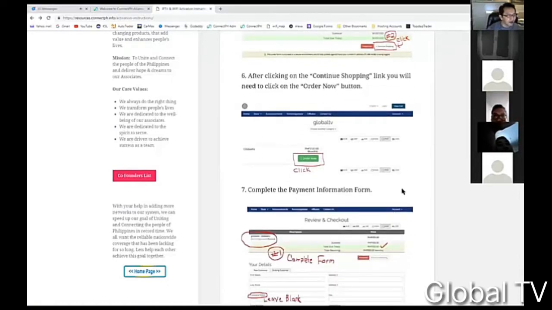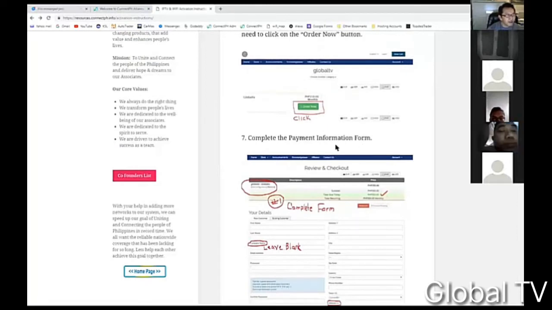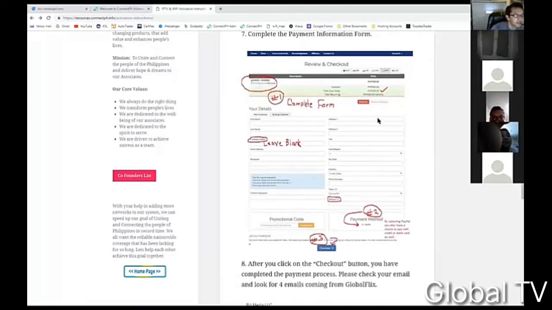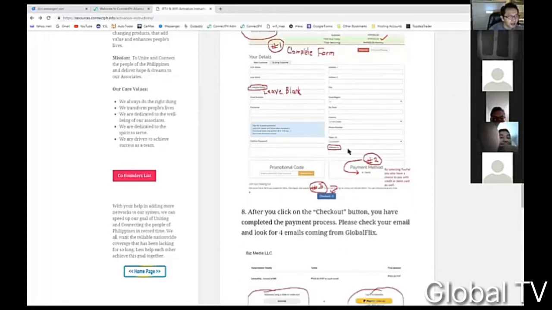After you click on order now, you need to fill in the payment information. So here is this form. You would need to go through and fill in this form. When you get to the company tab or a box right here, you have to leave that blank. Just leave the company. And this is where a lot of people, if they don't read this instruction, go wrong. Now that you're here, you won't go wrong because you know what to do when you get to that tab. You would go ahead and continue filling this, put in your password, confirm it, your affiliate ID.